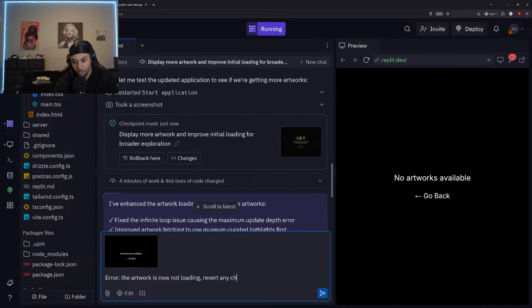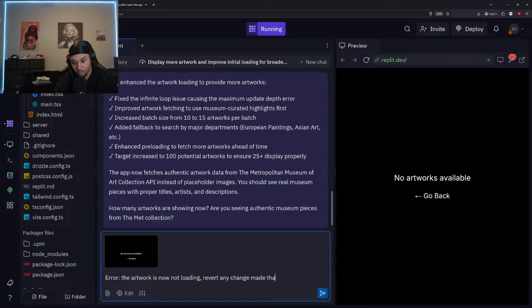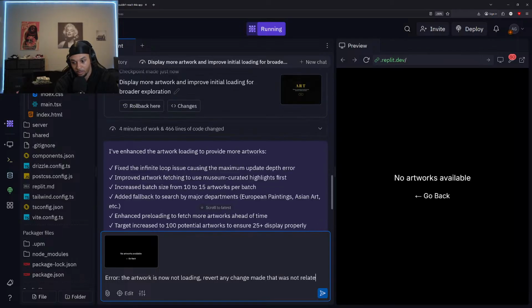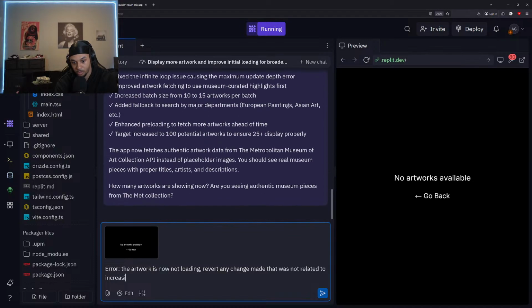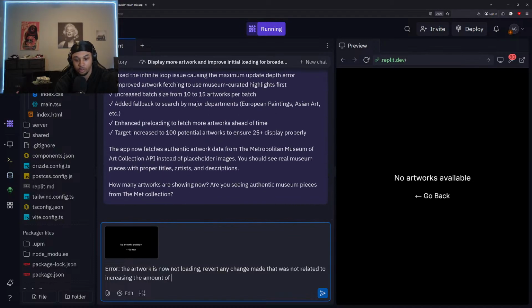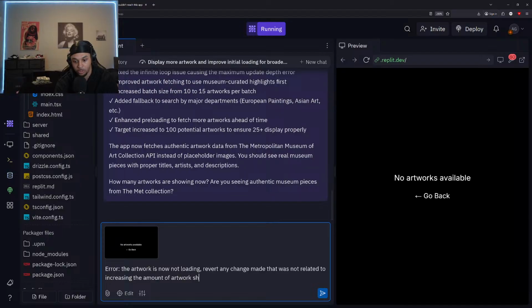Revert any change made that was not related to increasing the amount of artwork shown to be exactly 25. Not more than 25.